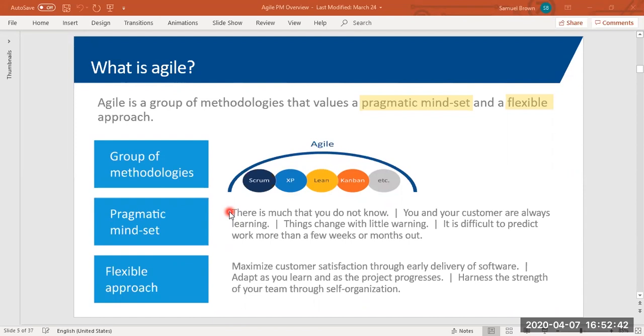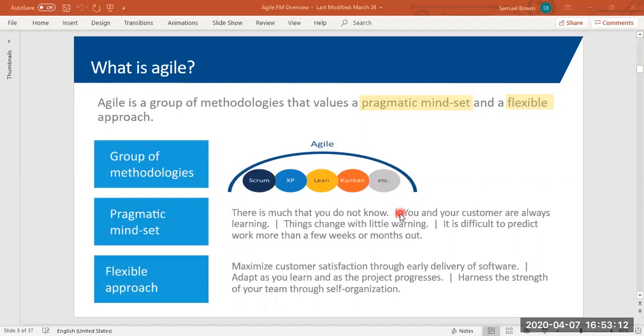And so it doesn't make sense to try to do detailed planning up front. As we do things, we learn. And not only do we learn, but our customer learns. So what our customer tells us they want up front is what they want to the best of their knowledge and the best of their ability to describe it at that point in time.